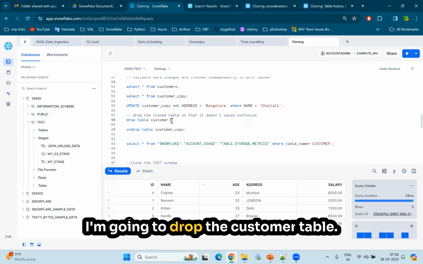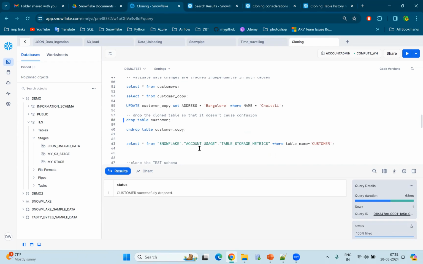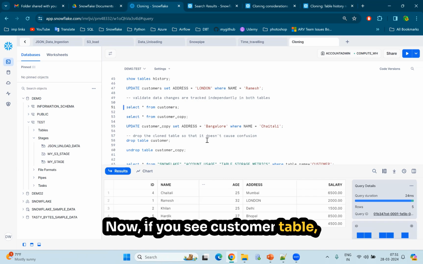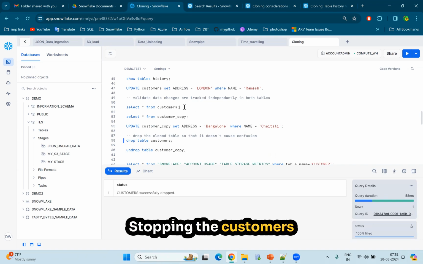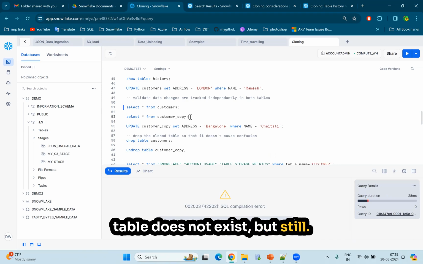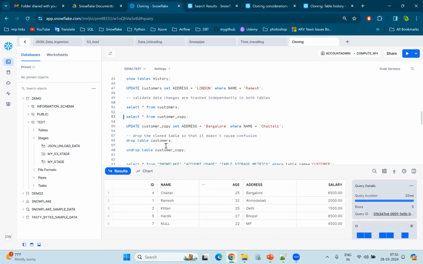I'm going to drop the customer table. Now if you see customer table, sorry, this is customers, right? Just dropping the customers table, it does not exist, but still this table will exist. Is it clear so far? Any doubt?